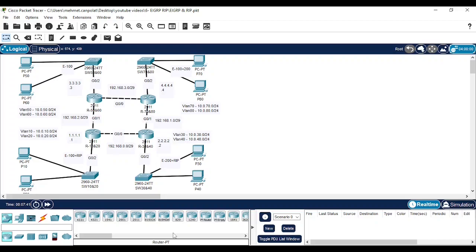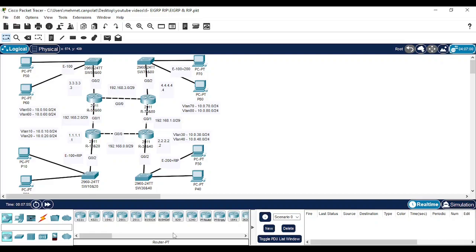Now let's talk about the lab itself a little bit. At first, sorry to all of you, but I need to record this video over more than a few days, so if some things get a little hard to understand, you can always come back to this time in the recording to check everything. So the idea is to implement the EIGRP and RIP protocols and see how they work. The VLANs and IP addresses of the networks are described in the picture. It is the same as in the previous labs.